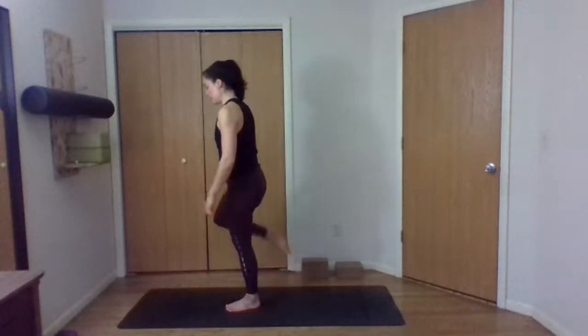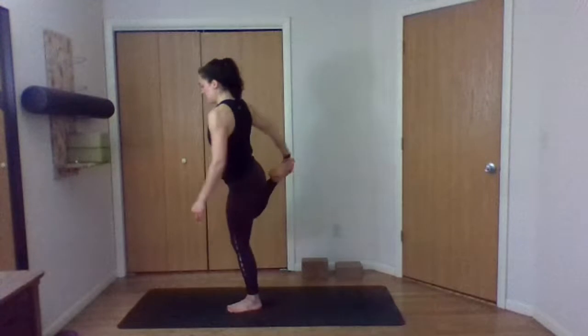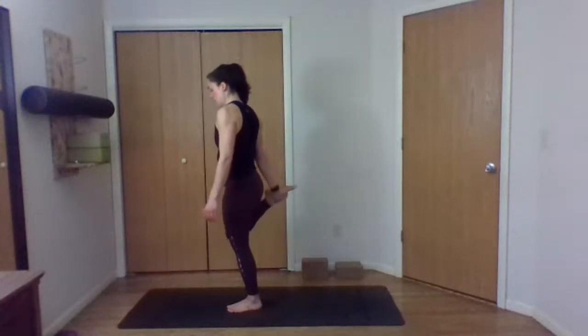Let's work on dancer. So right hand is going to find right ankle, to the outside or the inside. Left arm alongside the ear. Maybe you stay here tonight. Maybe you incorporate a strap or a prop.